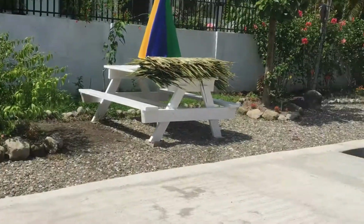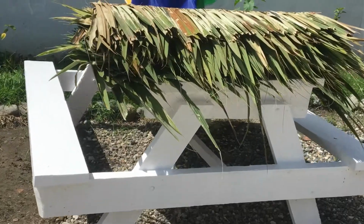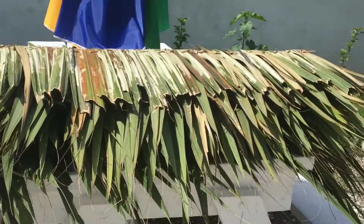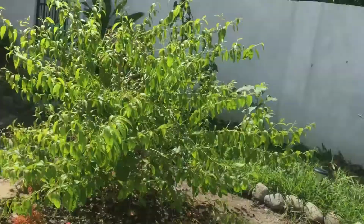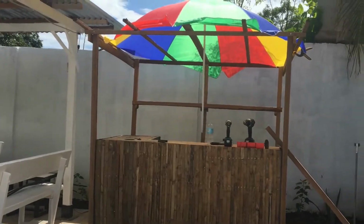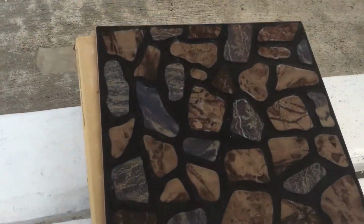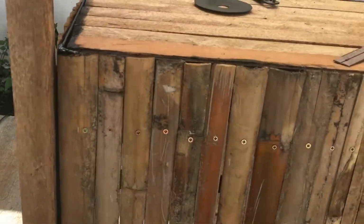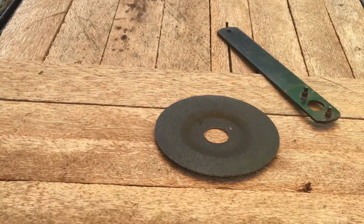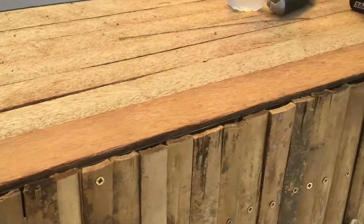And we will use this for the roofing. It's a nipa hut. Okay. So 8 pesos each, 4 foot long. That is what we need to put in our roof. And we also bought tiles. So these tiles, this is what needs to be put here. So it's getting there.